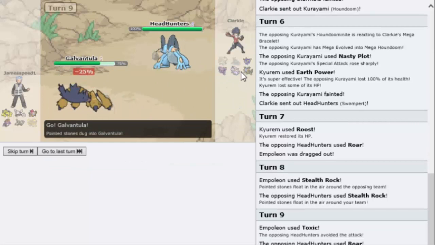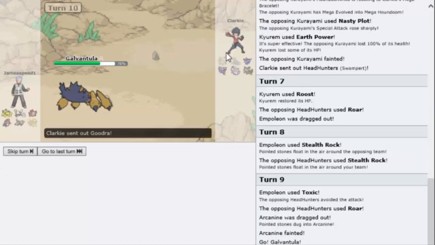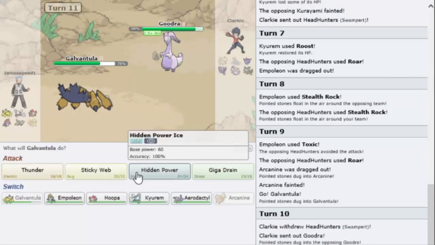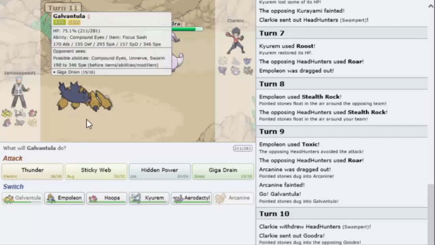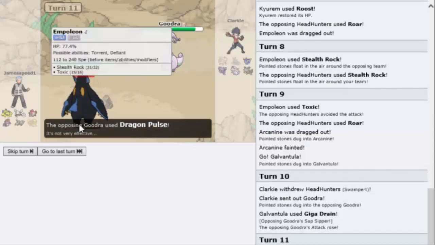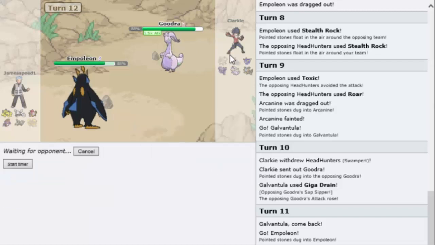I'm going to go into Galvantula and click Giga Drain, because the only switch in he would really have is Goodra. As he actually does go Goodra, predicting me, and he gains Sap Sipper, which is nice. Luckily, he's not Leftovers, so it's actually really viable for me to win this game. I'm going to go into Empoleon and hopefully get a Toxic off. He goes for a Dragon Pulse, that does absolutely nothing, as I'm going to fire off a Toxic, because it hits everything.